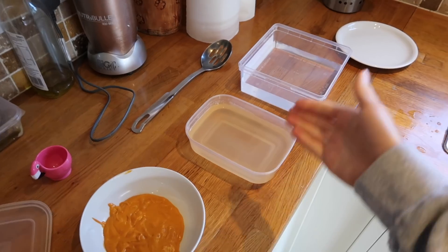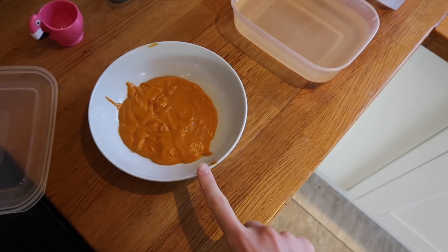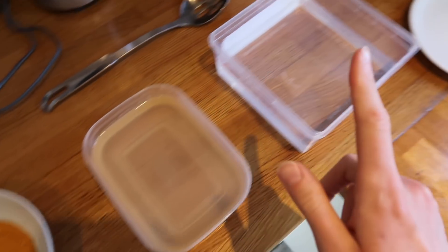My sister just came into the kitchen. What does it smell like in here? It's not good. I don't know how I'm going to resolve this — I feel like I'm never going to be able to live it down. Got it chilling in the fridge. Just setting up our station ready for dipping — here's the yolk, here's the alginate solution, here is cold water, and we need our slotted spoon.